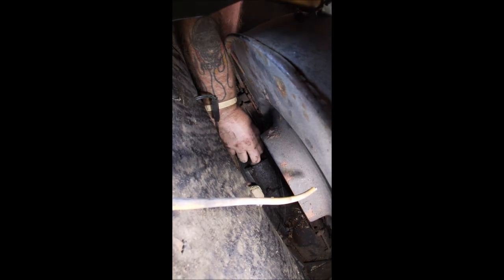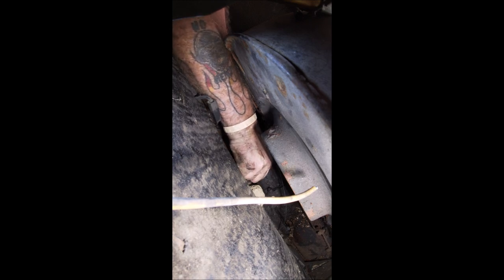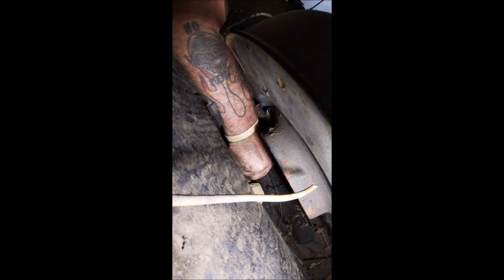Okay, let me reach in there. I may block your view for a second. Always pull the stud towards you while you're turning that nut so you don't push the bolt back where it won't hold. Okay, so you can see it down there. That was very hard to film that part. I apologize. I did the best I could do. So that nut is off of there.